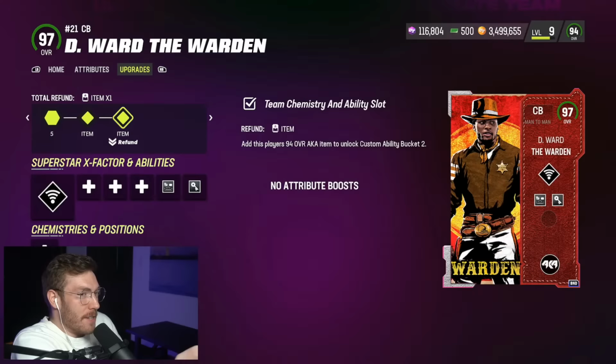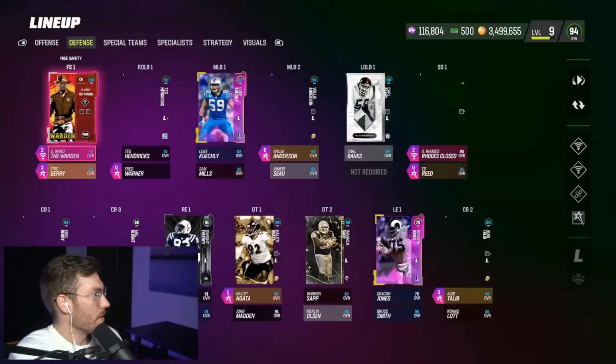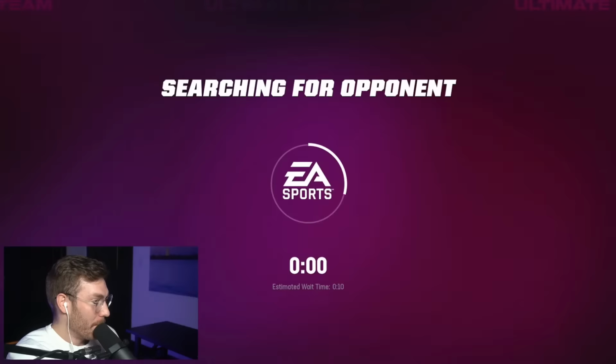So stupid. The menus already move slow enough. We already are just milked, bro. We already gotta spend too much on mutt. Why is there all this extra shit? I hate it, bro. And now on top of it, they're making me play 5 hours of house rules to get a discounted ability on my game changer players.